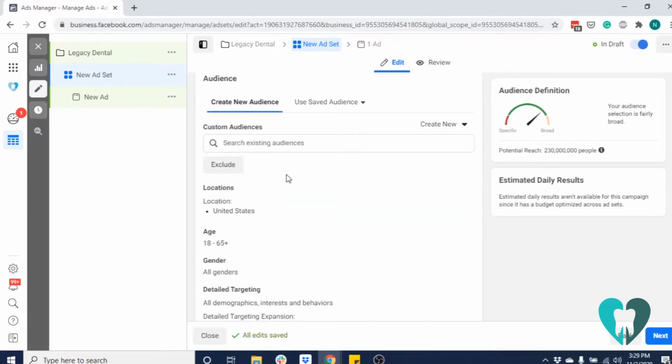No matter what kind of practice you have, general family dentistry, orthodontic, or pediatric, it's very important that you focus on detailed targeting. For this, we'll use targeting based on the batch geo information that you collected. Let's go to batch geo and look at the map that's been created.